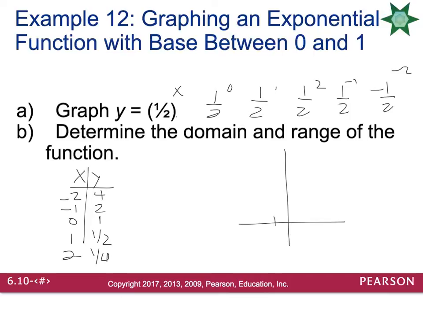So if I go to graph this, it's going to look like the mirror image of what I just graphed. So you'll end up starting high and finishing low. And because you finish low, that's why they call it decay. Notice the domain and the range are the same. The domain, from left to right, I went left forever and right forever, so it's still all real numbers. And the range still only used positive numbers, so y is bigger than 0.